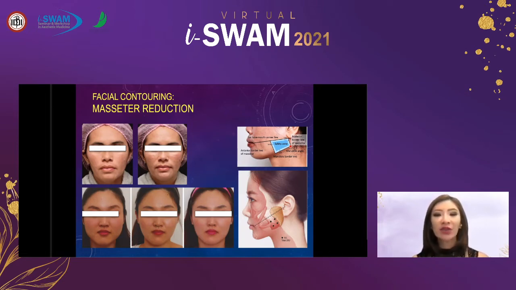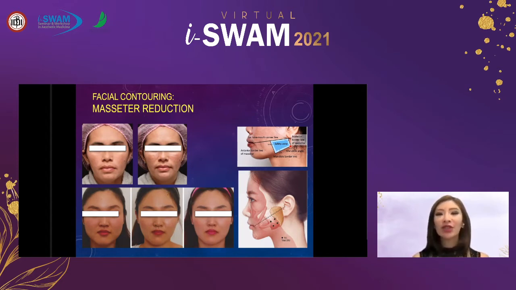What you have to understand is that when you are going to do a Masseter Reduction, first we have to be very sure that the chubby face is actually caused by the big size or volume of the masseter. If the patients actually have a squared face because of the structure of the bones, whatever dosage or technique you give, you will fail to reduce the square face because it is the bone structure instead of the muscle.